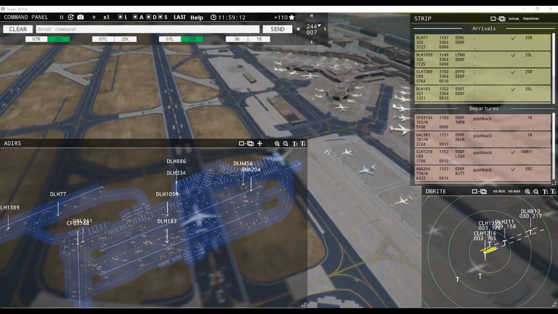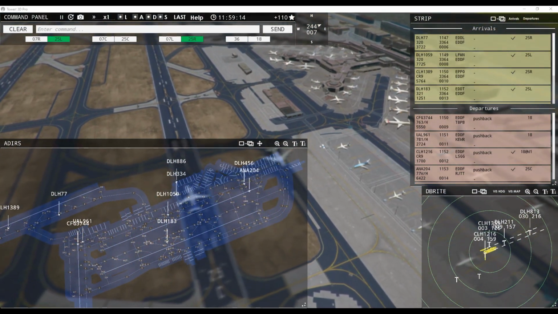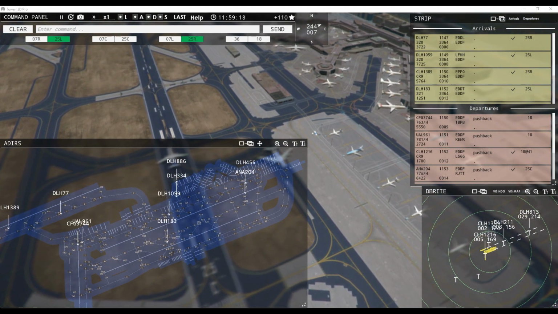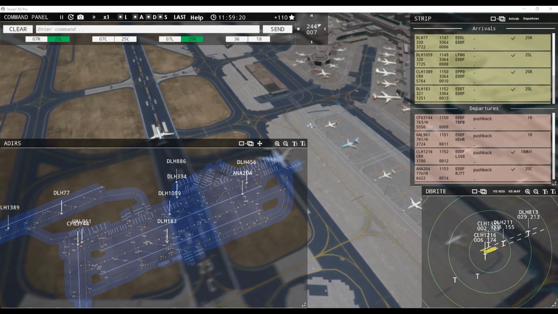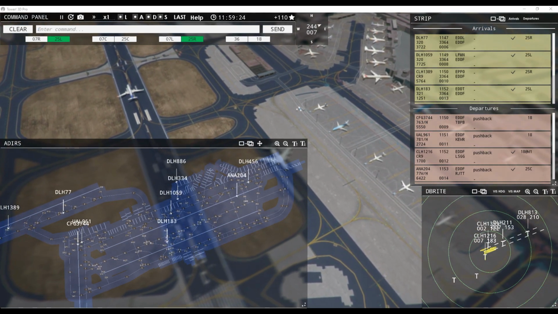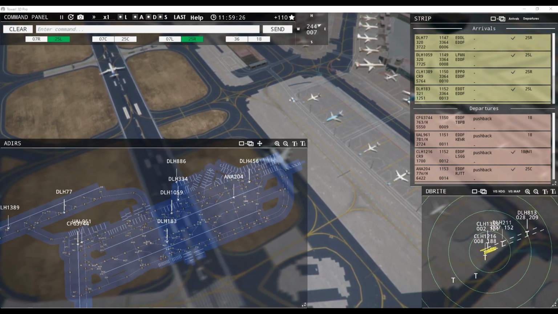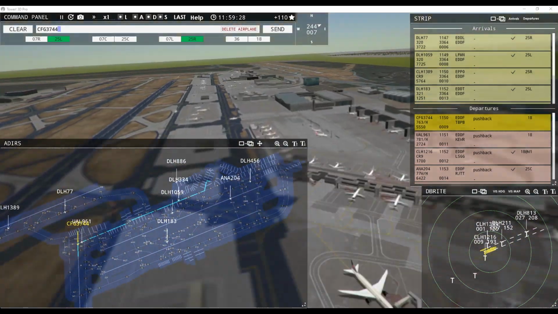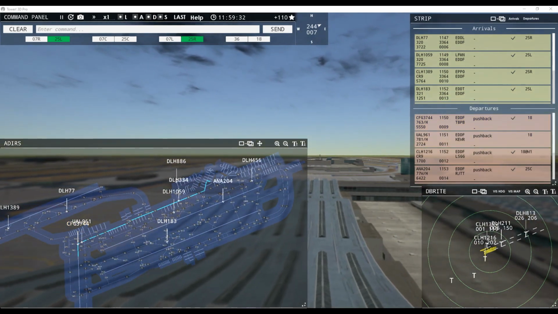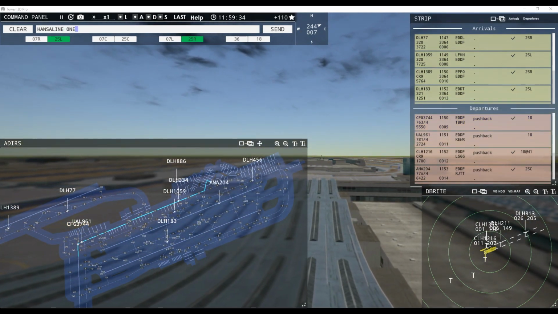Tower, Lufthansa 886 requesting push and start. Lufthansa 886, you will have to hold there for a couple of minutes. We've got another aircraft coming in behind you. Condor 3744, runway 18, cleared for takeoff. Runway 18 cleared for takeoff, Condor 3744. Hansa line 1216, contact departure.